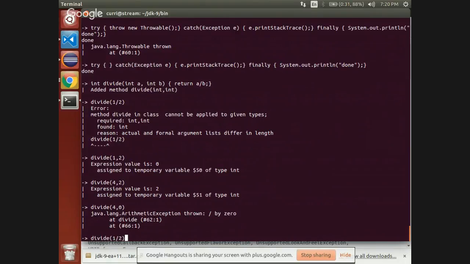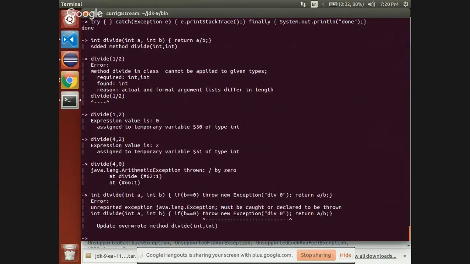So what if I want to declare my own exception? If B is 0, throw, and it's going to tell me, you need to tell me that you throw an exception because you're throwing it.